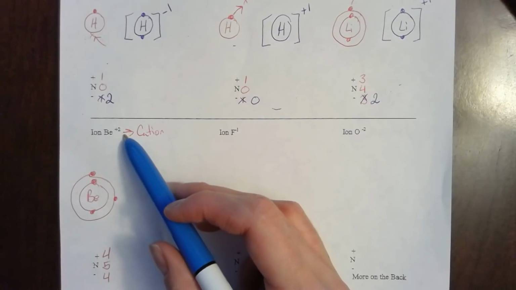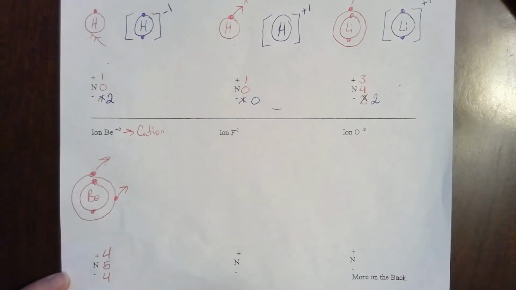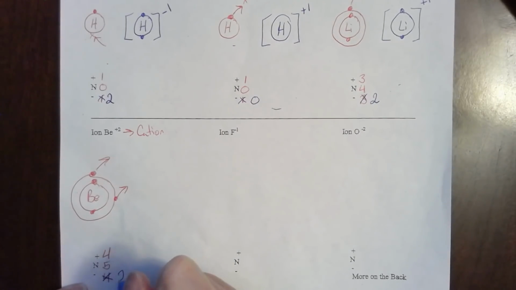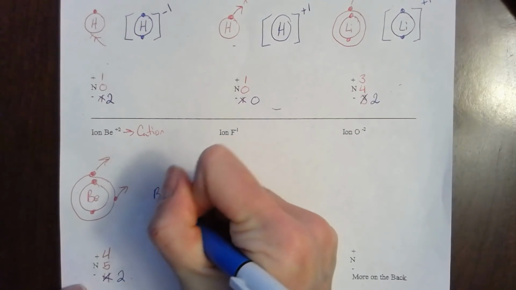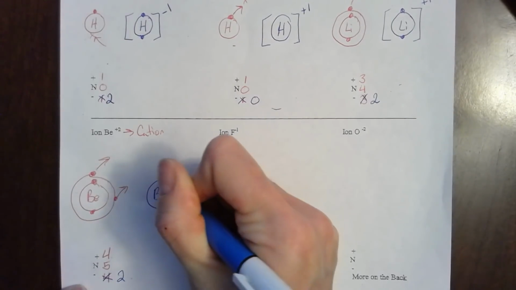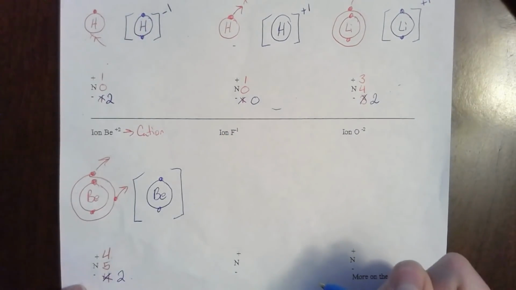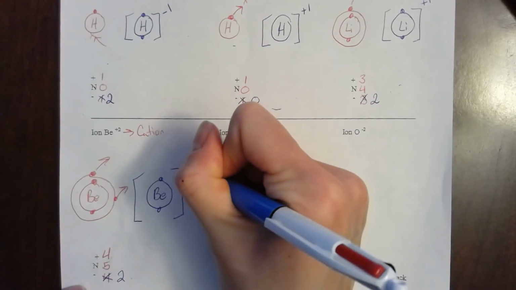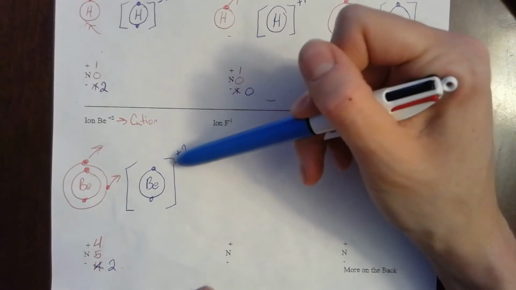Because it's a cation, it's going to lose electrons. So they're going to leave the atom. In this case, it's losing 2 of the electrons. So that's going to change my count of electrons to 2. So I have 4 positive protons and 2 negative electrons. So my new atom of beryllium is going to look like helium. It's only going to have 2 electrons in its outermost ring, and it will have a +2 charge. So you notice the oxidation number is the same.